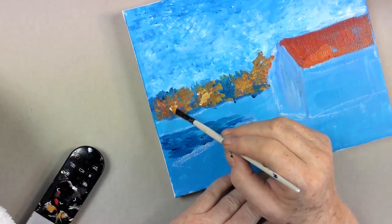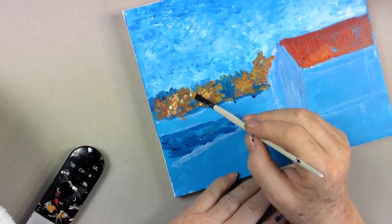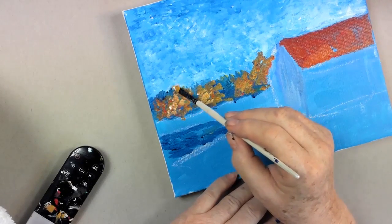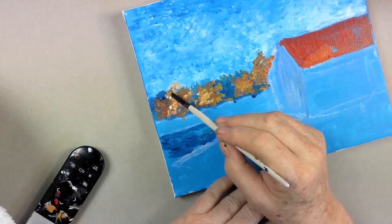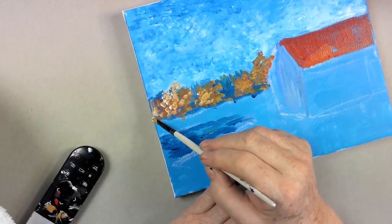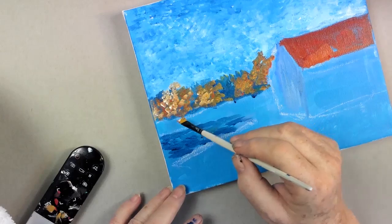Tap on some lighter leaves, maybe in here. Just say that there might be some, not too much, just over here like that. Maybe this one's going up a little higher. This bush is a little higher than this background tree. Nothing's drying, so as I pull it into this background, you can see that you barely see this blue-green.